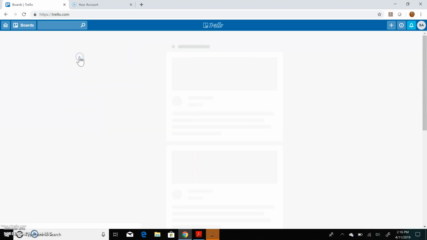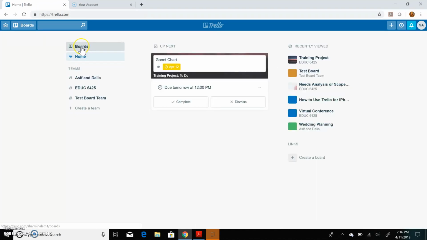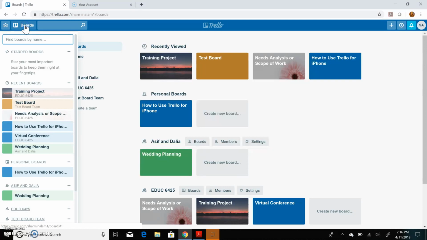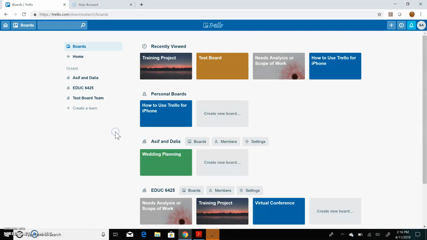So you have the home page view and you have the boards view. You may also go home here, or you can come to just the boards home page that way. And if you click this boards up here, you can find boards, a search function, and it's just another way to view. So this again is the boards homepage we're on.